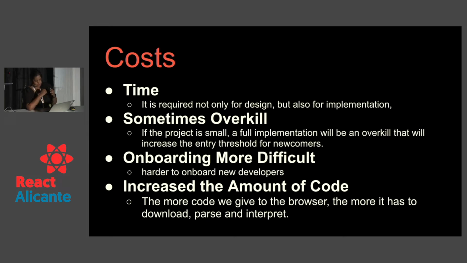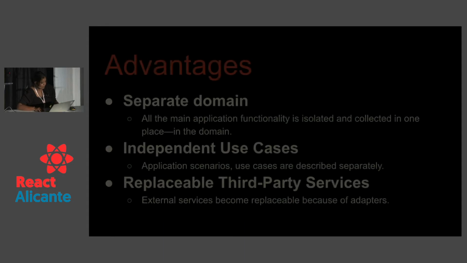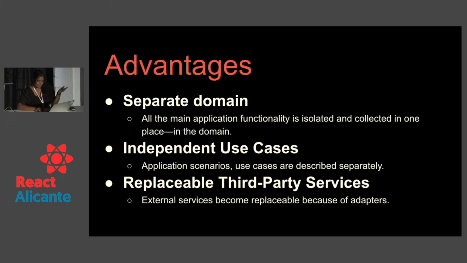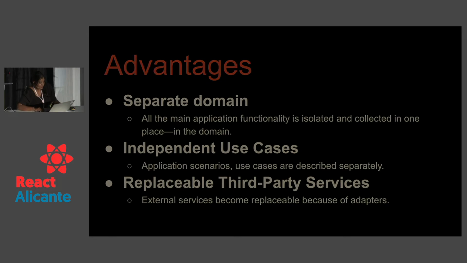So something to keep in mind all the time to avoid these things is to obey the dependency rule, so that the data flow will be unidirectional within the layers, and then not to use something that looks like inherited, because we want to keep things separated, like separation of concerns. That's our goal. We already talked about the advantages, right? Like separating the domains and independent use cases. Don't be affected by whatever is outside, and then we can replace the third-party services very easily.